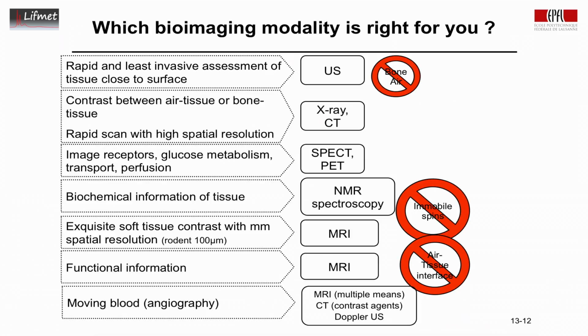With MRI, I've given you in this week's lecture at the beginning an example on how MRI can encode moving blood, but there are multiple ways to do this aside from what I've shown you today. In computed tomography, one can depict the blood vessels with contrast agents, and of course with Doppler ultrasound we can also detect moving blood and there we can even do it in real time. So these are sort of some rough charts. What is our interest? What is the preferred technology there?